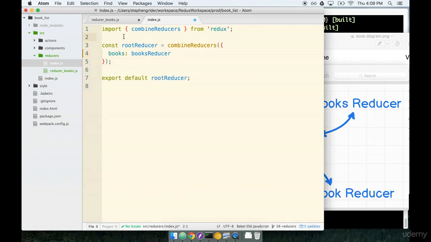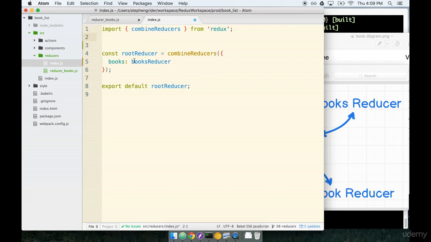There's a lot of code in here, the combine reducers from Redux and this root reducer and all this kind of whatnot in here. We're definitely going to run through this, but for this first example, we're just going to glaze over it a little bit so we can get a taste of how reducers work in general. And we're definitely going to come back through here in a future section and make sure we explain this combine reducers function at length.